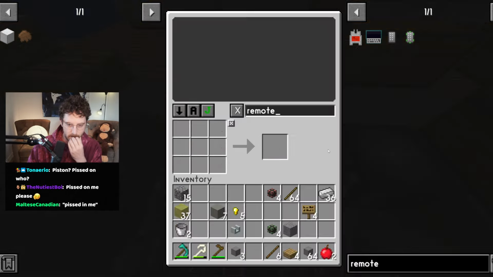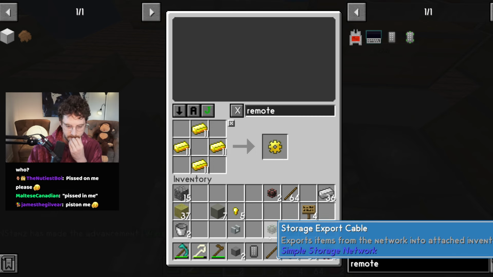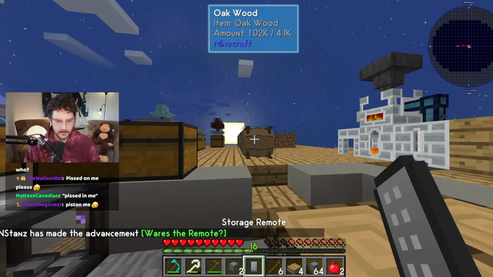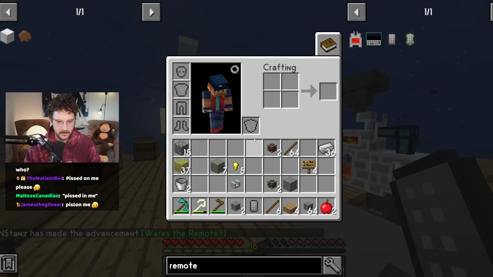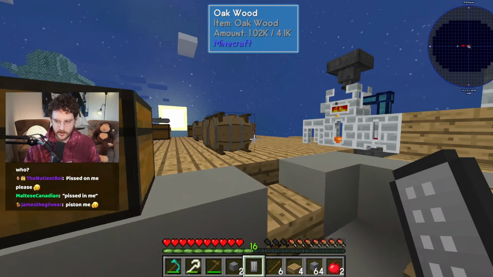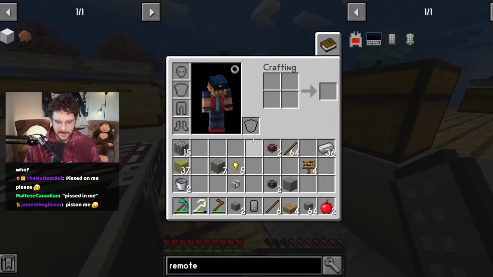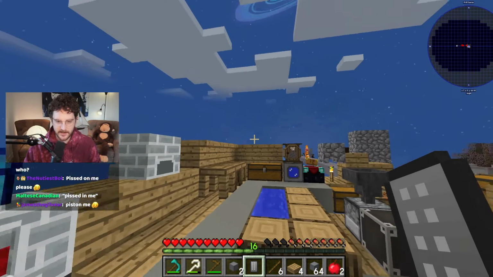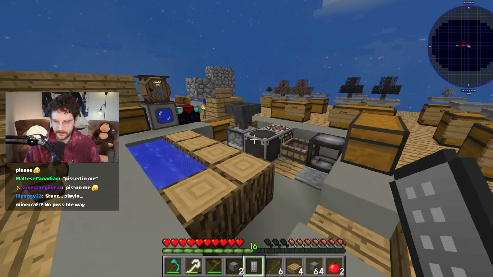What am I missing? Oh, wrong button. I have a remote! What does the remote do? As long as I'm within 64 blocks of this, I can use it. Is there an upgrade to the remote?